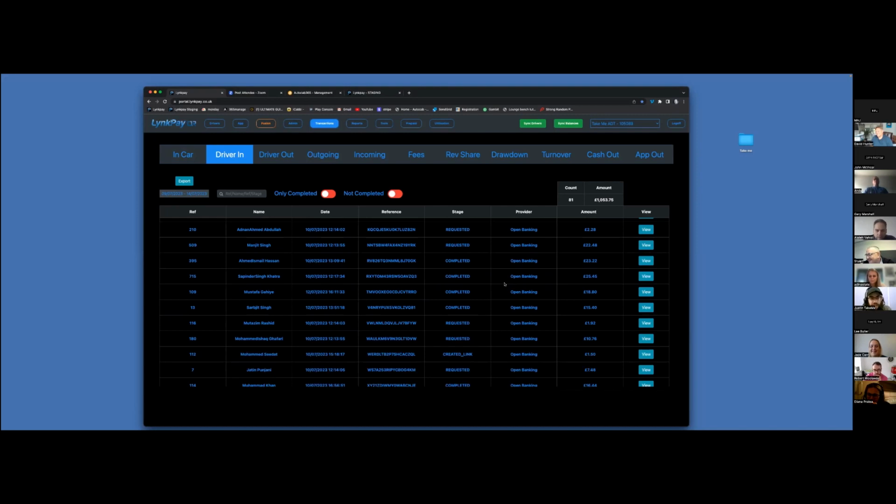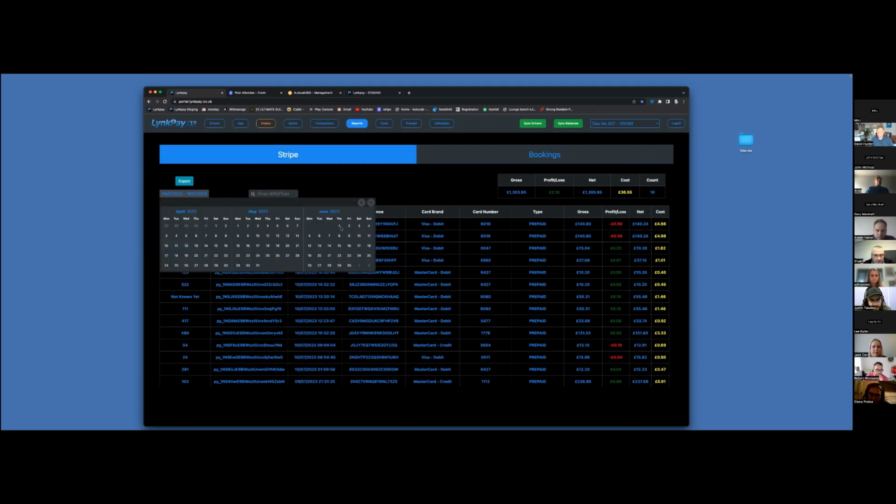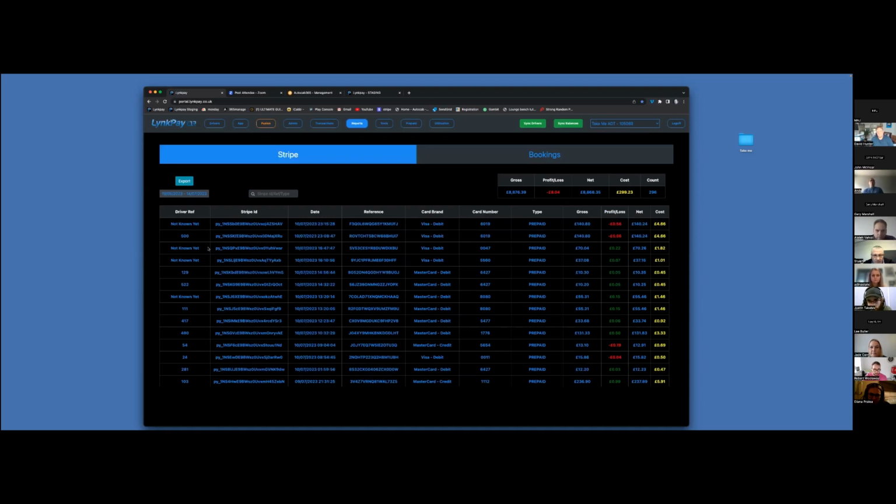Another big thing from this for us is, Andy, can you go to reports. Yeah. And if you set the date range from the 19th of last month to today, because 19th was when we started on this. Since that date, card processing has only cost us £8.04 out of 296 transactions. Whereas on Judo, that would be, Kinga might need to help me out here, about £200 more, and we're not the biggest of card users. As you can see, since the 19th of last month, we put just under £9,000 through it. So that's a big thing for us here, is getting those card fees down.